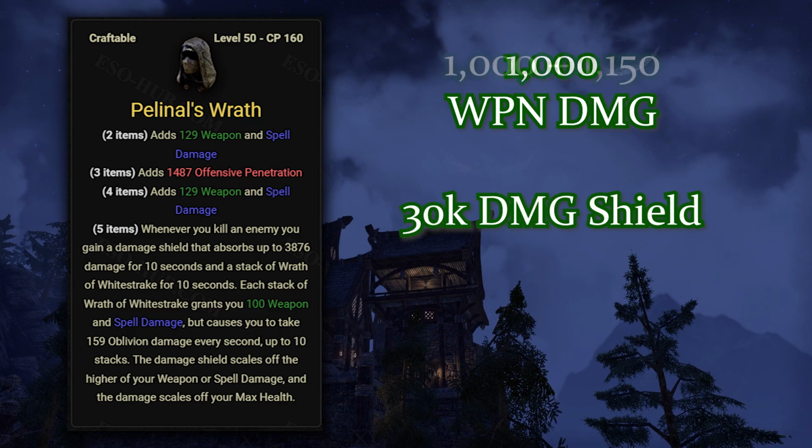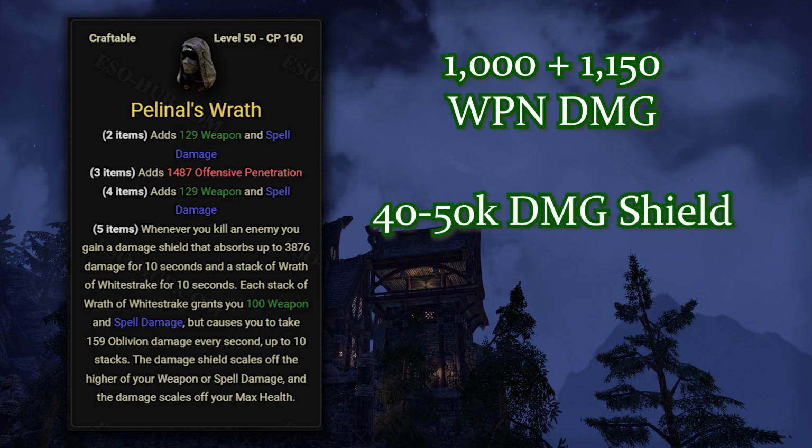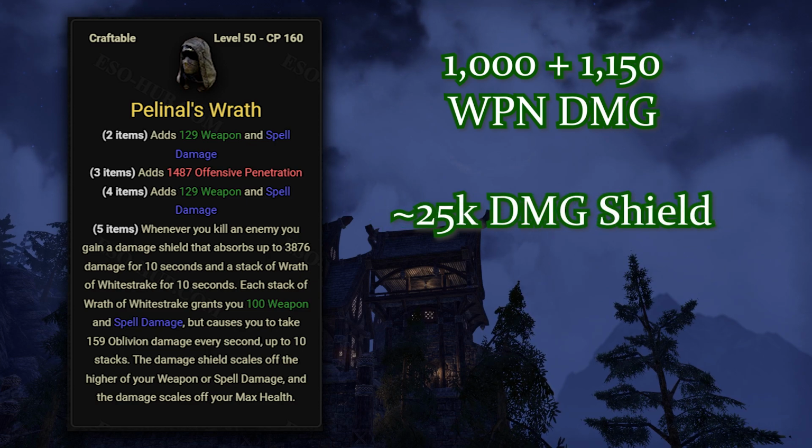Thrassian's gives us another 1,000, so that's 35k, but there's percentages involved here, so we actually get up to about 40k. However, Thrassian's does reduce the damage shield. Even with the 50% reduction, we're still going to have about a 24k shield. So it's still a huge shield that instantly replenishes every time you kill something.